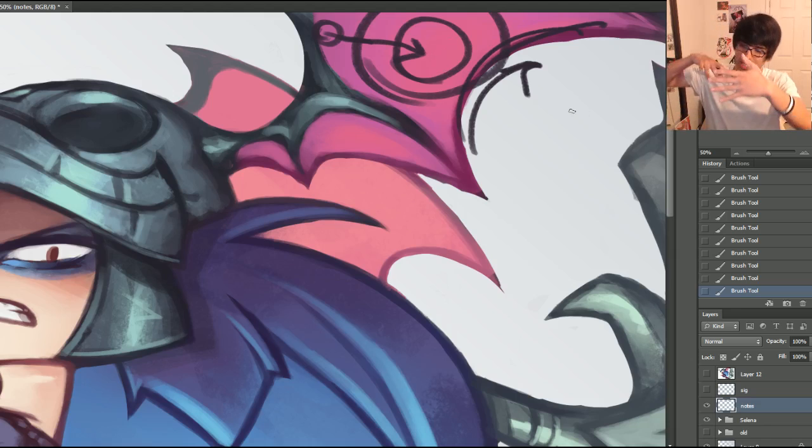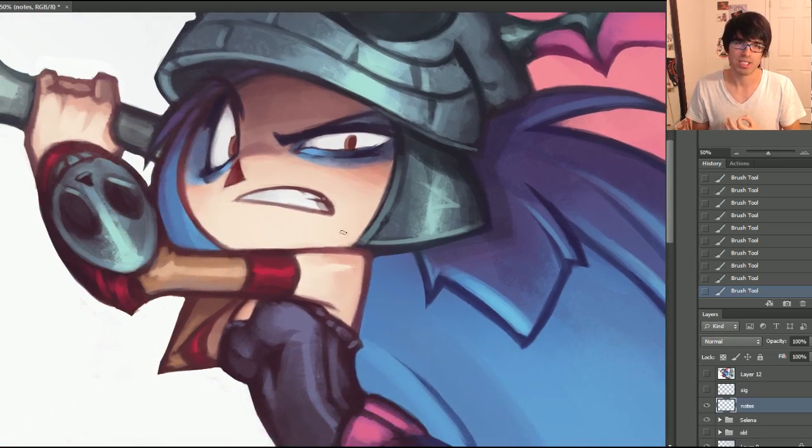The light is passing through, right? This can be seen if you stick a flashlight in your mouth and your cheeks glow red. The reason why that's happening is the light is passing through the blood vessels and creating this awesome reddish glow. And that's also a similar thing that's happening within the skin, but on a very, very subtle level.